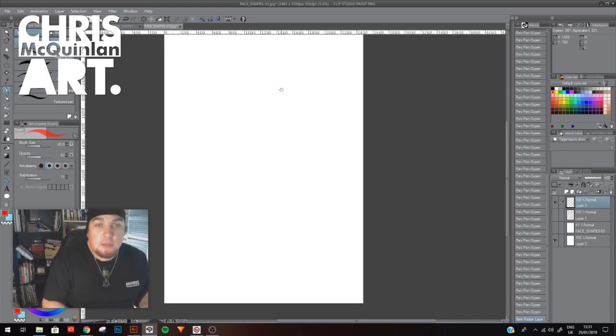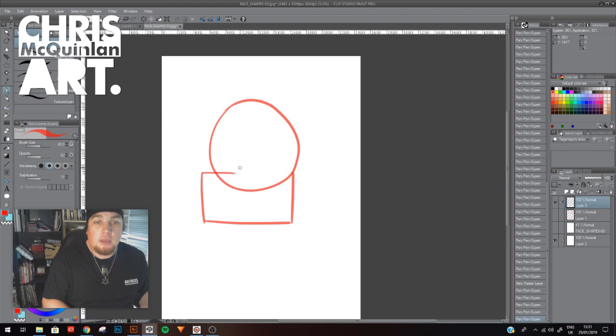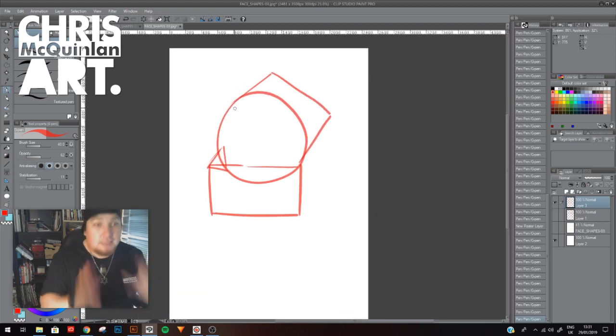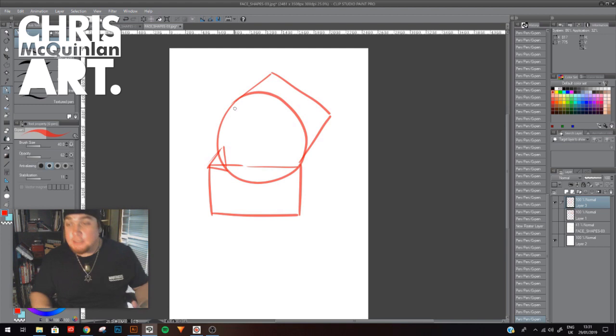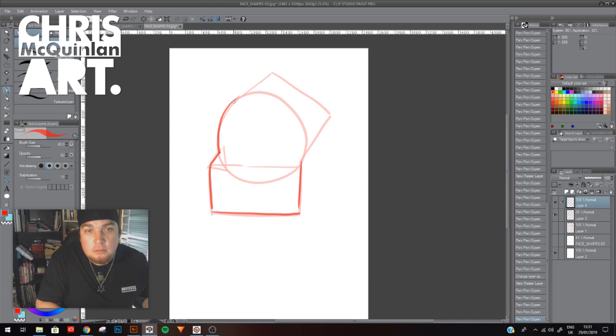Talking about shapes. So let's take this nice circle here. And what I want to do is add a square here. What I'm then going to do is add a little triangle here. And then I'm going to add another rectangle here. This just looks like a big mess of shapes. It really does. But once we actually start to sculpt that, we can start to see one big flat shape starting to form here.